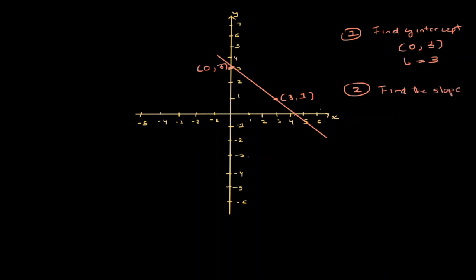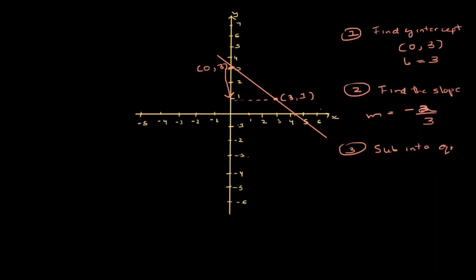That's the next step. Find the slope. So slope is rise over run. So how far down does this rise? Well, it goes down 3, so -3. And how much does it run across? Sorry, not -3, it goes down 2, -2, and it goes across 3. So the slope is simply -2 over 3.